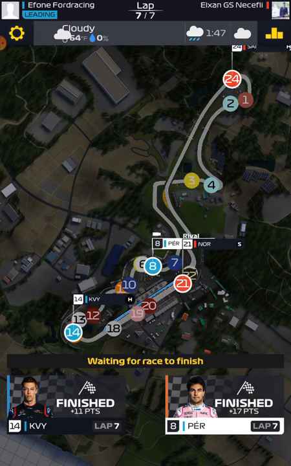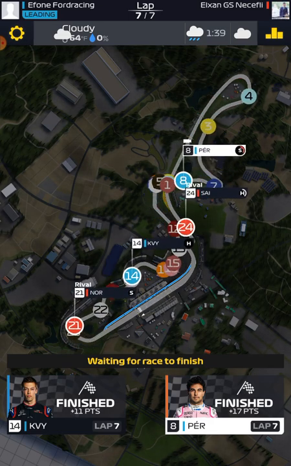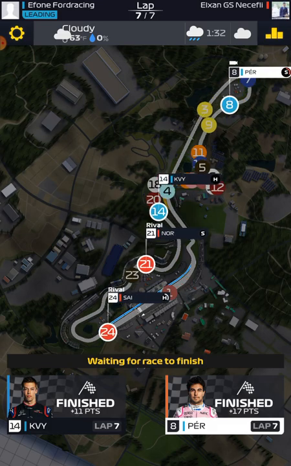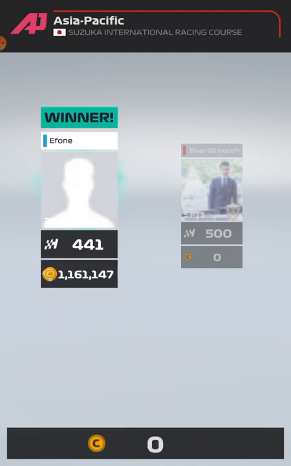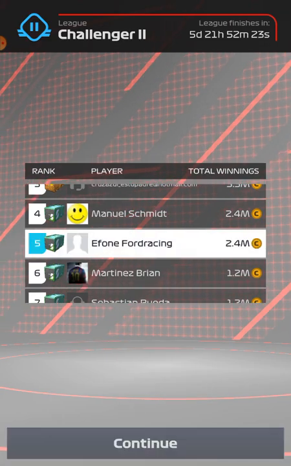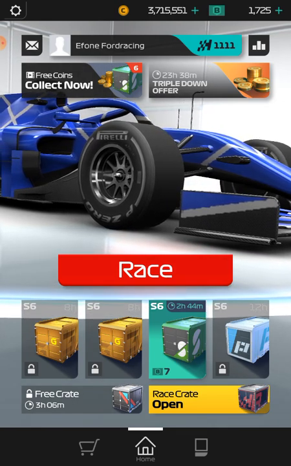We got 8th and 14th. I only needed 10 points to get my race crate. I missed a part of the stairs. Oh well. No, I didn't. Got it. Awesome. So let's open up this race crate.